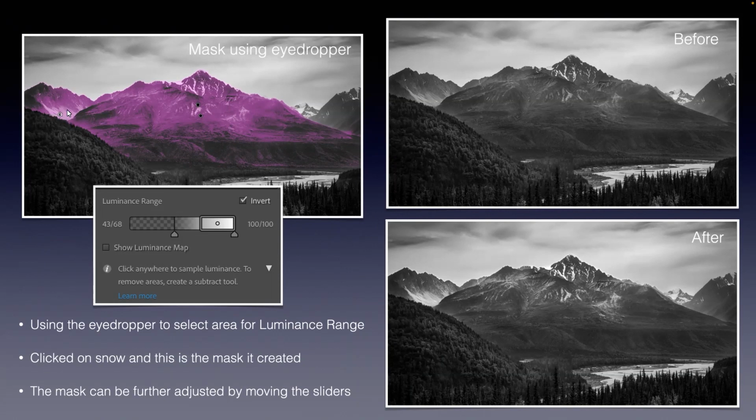You can see the pin showing up right here. And when I did that, my overlay instantly changed to look like this. And I looked at my luminance range bar, and this is what it did. So it instantly made the decision, it evaluated the luminance and made its call on what should be the feather area and what should be affected to get that part of the image done. And I thought, well, I'm not sure that I agree, because there's a lot more of the dark area being affected than when I did it manually.